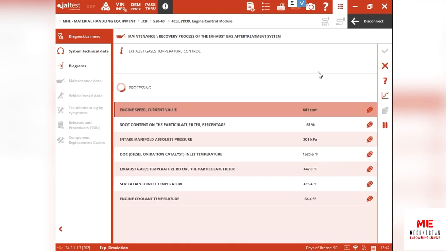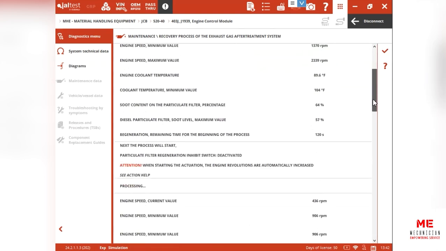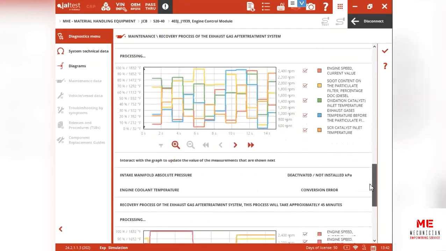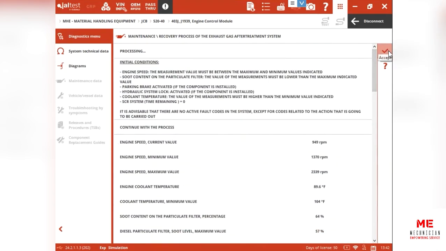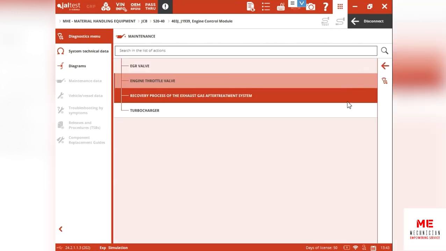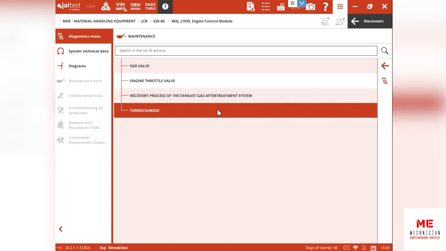There it's doing the performance test we did before, and now it's doing the control on the exhaust gas temperature. And then it's completed. All of this information you get at the end of this maintenance, you're going to receive on the final report after each diagnostic. So you'll have that in hand too, the final results on that maintenance.